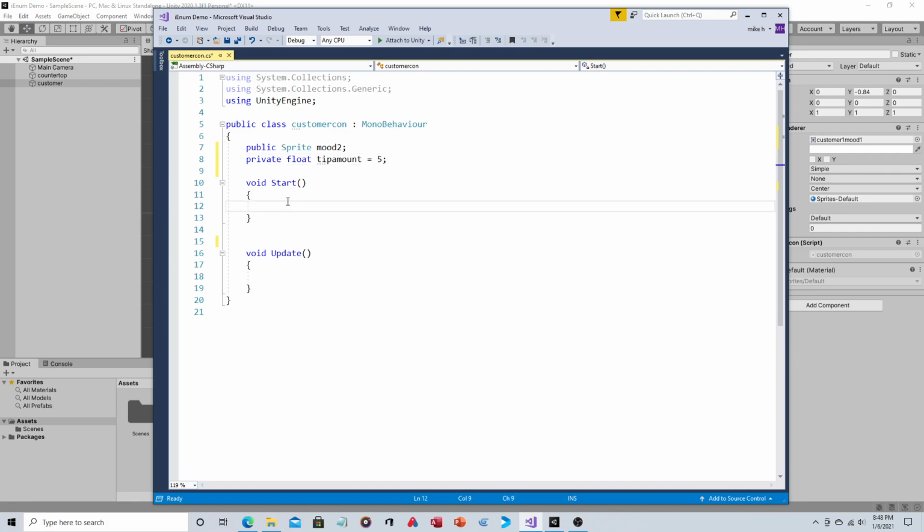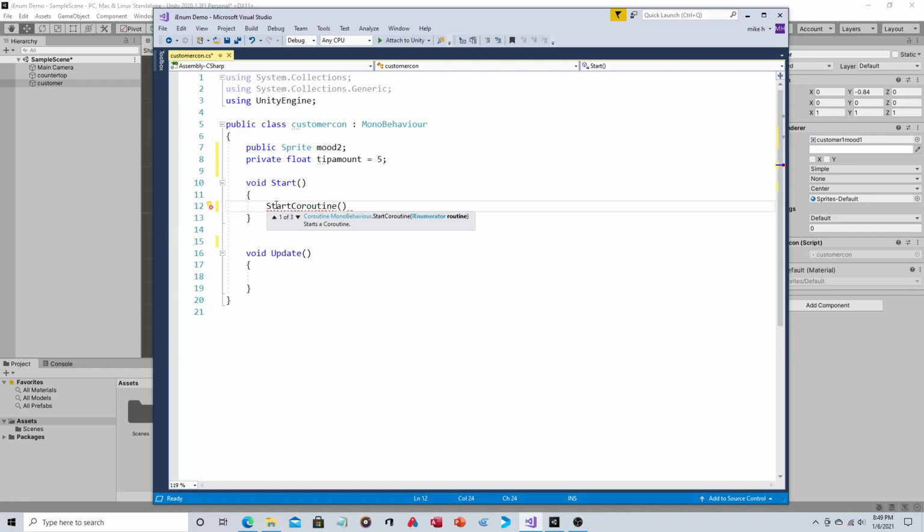Now, since we want this timer to begin as soon as the customer spawns, as soon as they're instantiated, we want to put the starting of the coroutine right in the Start section because this happens once when the object is instantiated. Update happens every frame. So we'll put it here. So let's do start coroutine. The reason why I'm doing this first, typically you make the coroutine first and then you say start coroutine and it'll recognize the name you make. But if I don't do it in this order, I'm going to forget.